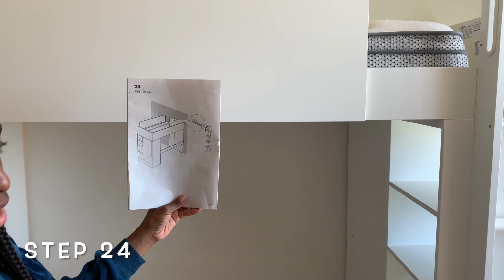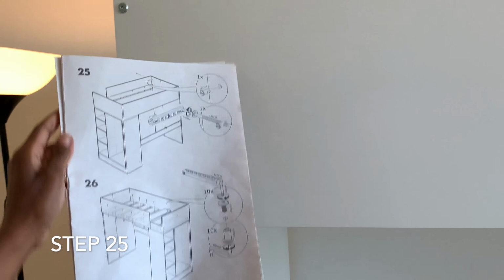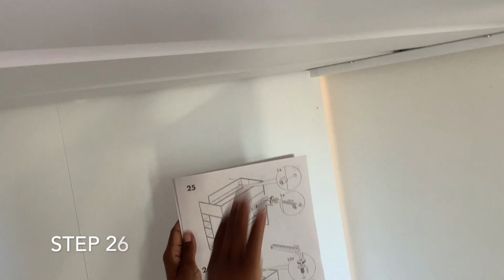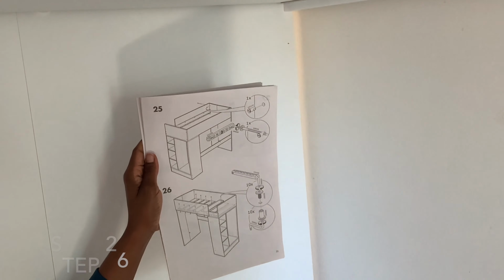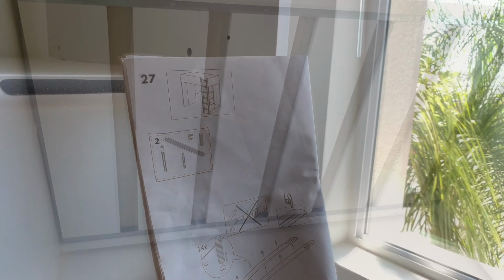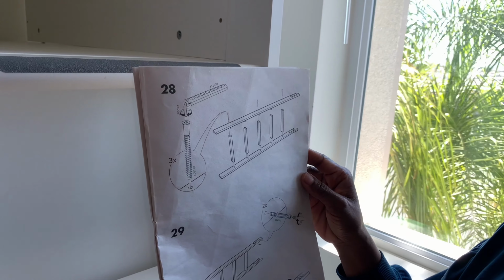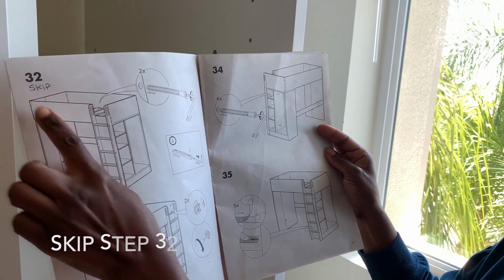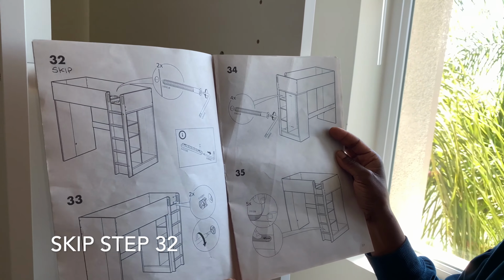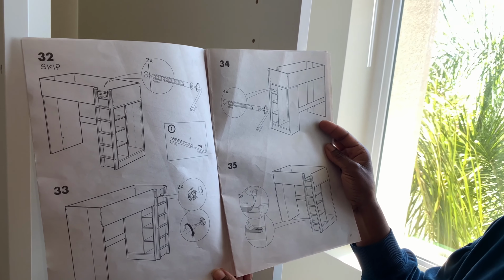Continuing on to step 24, you'll be installing the guardrail panel right here. This is step 25, installing this bulb. Step 26 is installing the paneling boards that will hold up the twin mattress. Steps 27, 28, and 29 all relate to the ladder. And then when you get to number 32, that will be a step that you have to skip due to the hack and modification that has happened.